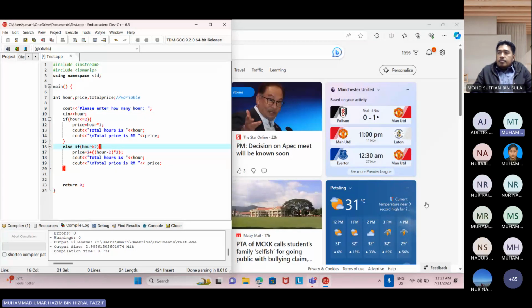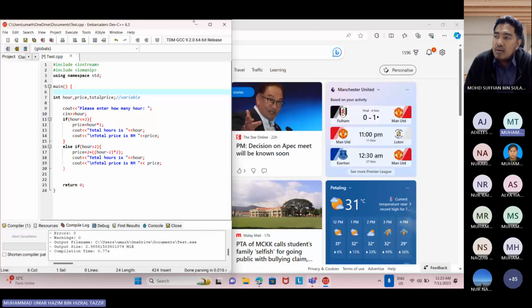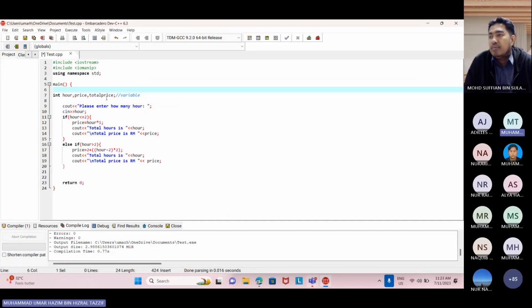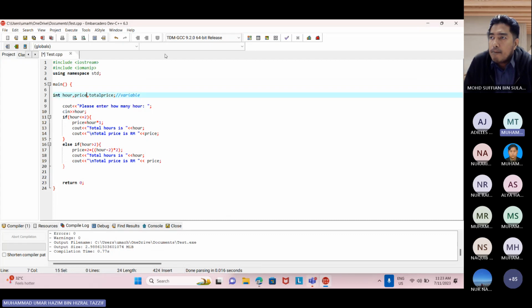Okay, ni saya buat. Total price, INT, saya pakai INT data type dia. Saya kata please enter how many hour. Input saya hour. Kalau masuk 1 atau 2, saya akan kira.